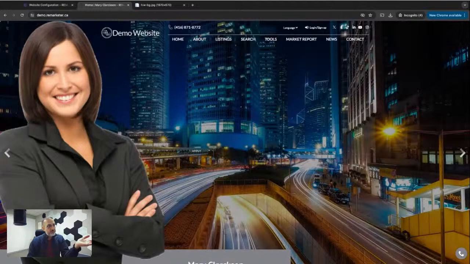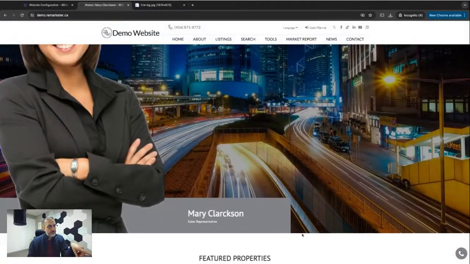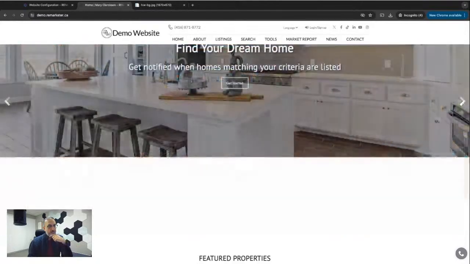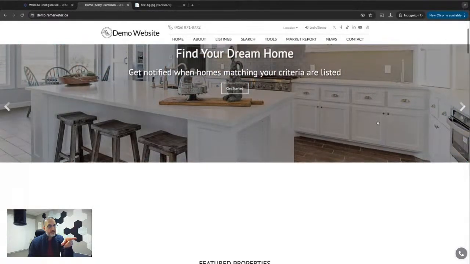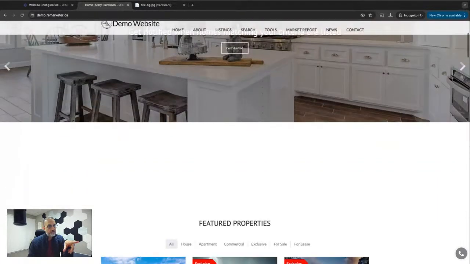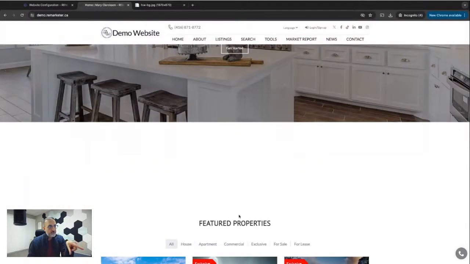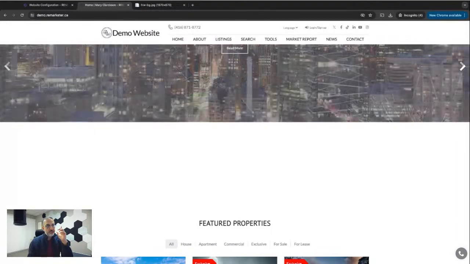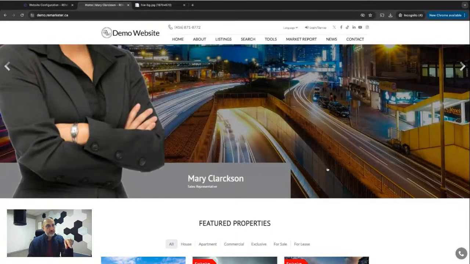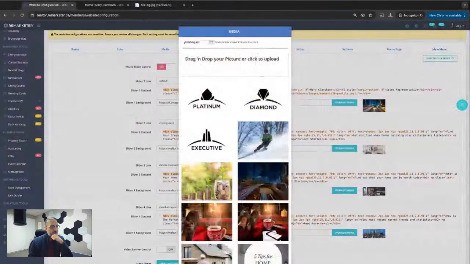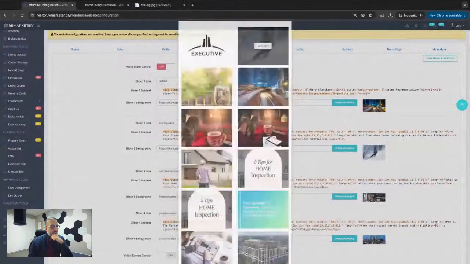So the background changed, and it comes all the way down here. Now, as soon as this slider slides over, see what happens. It jumped up because the second picture is not as tall as the first one. And then I have this huge white gap right here, which doesn't really look good. See, it now jumped down again. So what I want to make sure is that all of my pictures have the same proportion, and change all of them accordingly. I think these guys would have the same proportion.